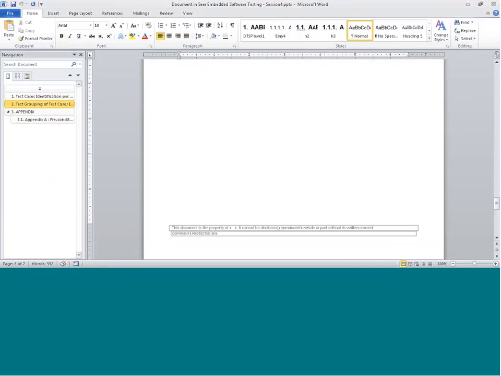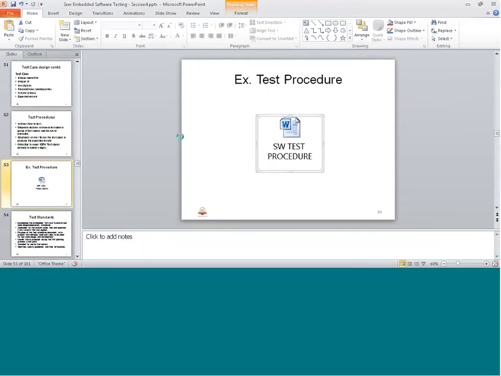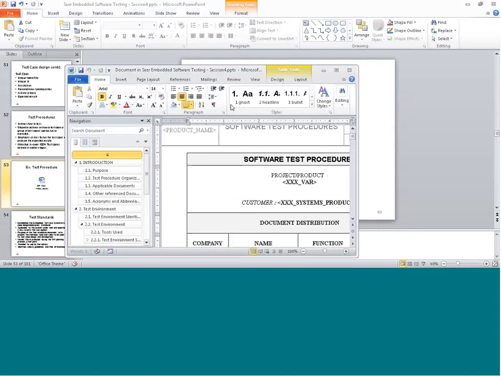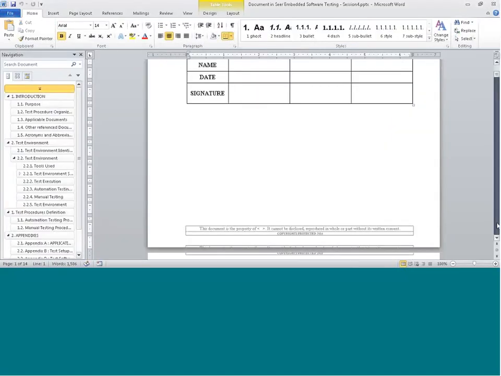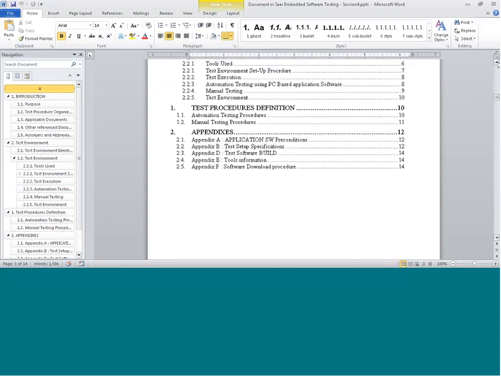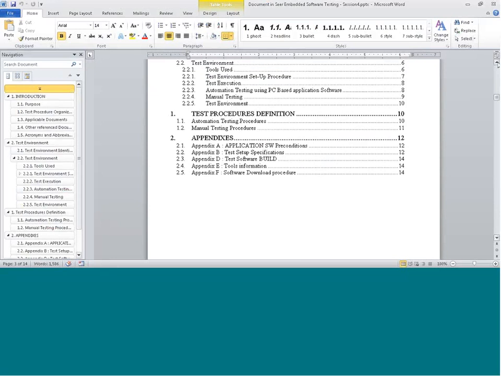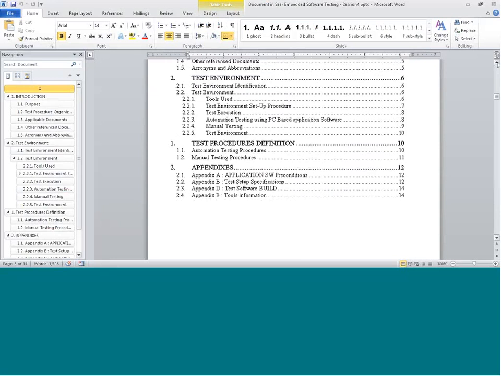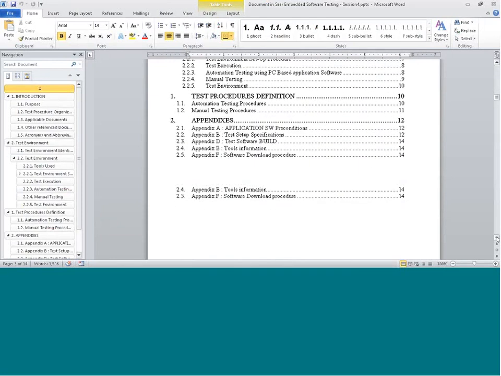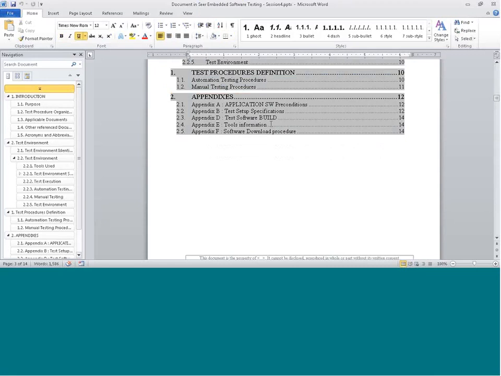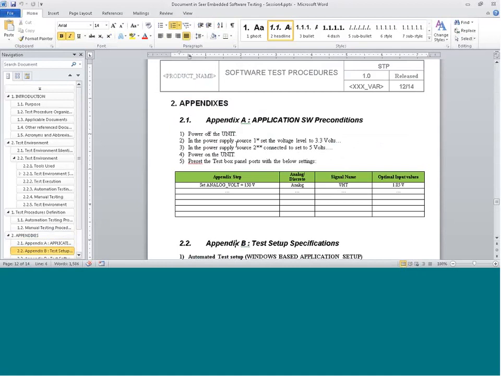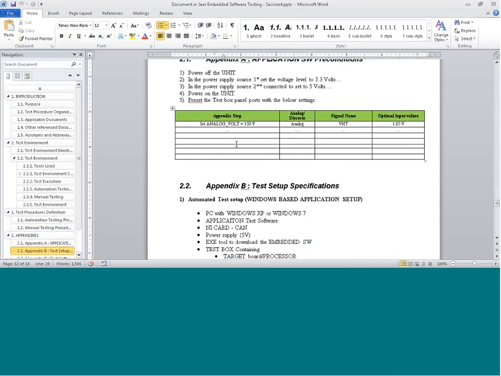With test procedure, what we do is we will lay out the practical steps of the test cases, which we have laid out in the test case document. So test procedure by itself is an independent document, which has mentioning of the test environment and mapping to the test environment with each of the procedures. So we will have test procedure definition. In the end, we will identify the various tools and setup and test bench, whatever it is.